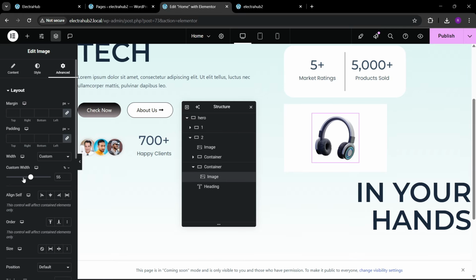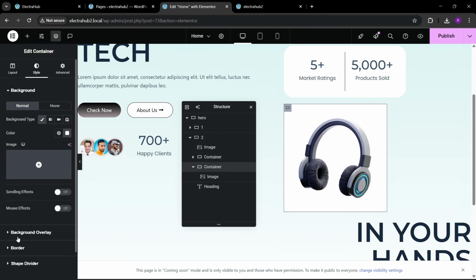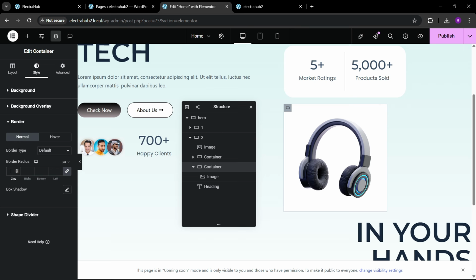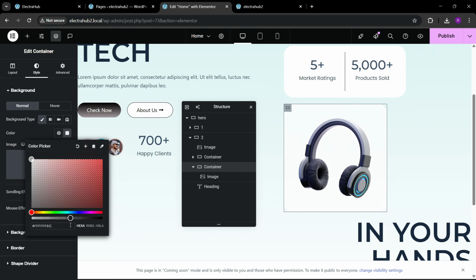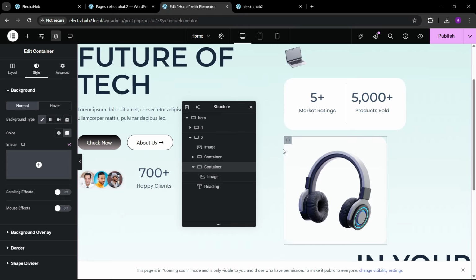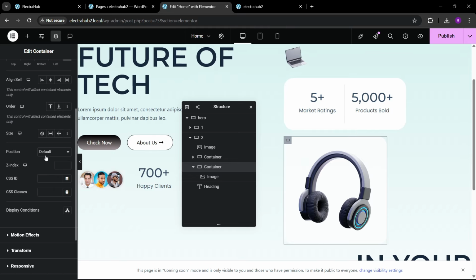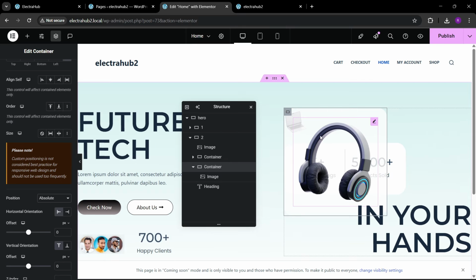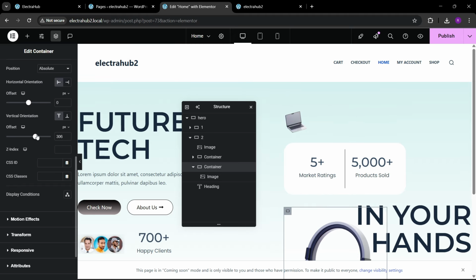Okay, and here we can just increase this like this, so you can see. And now we can go to the border, and here we can have some border radius like this. Okay, and here if I go to the background, we can make this a little glass effect. Now we have to move this here. You can see this is at the top, so for that we're gonna use the position property, make this absolute, so it will move there. Now you can just choose the orientation and you can just place it here like this.